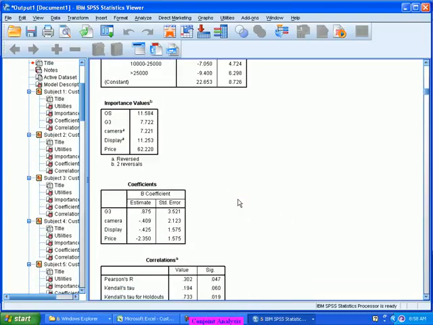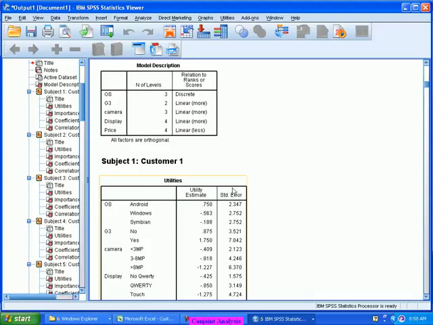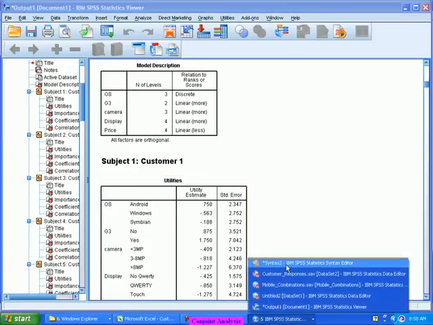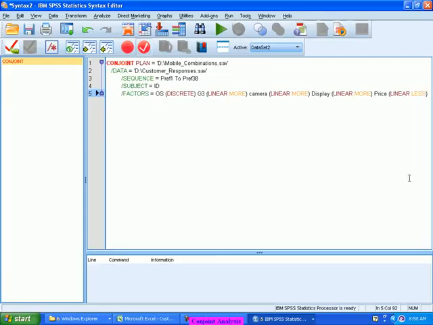Now how do we interpret this output? We'll come to this part. But a small modification you can think of doing is, instead of printing this entire output customer by customer, you can simply say print. So these are the various things you can ask. I'll say print equal to summary only.